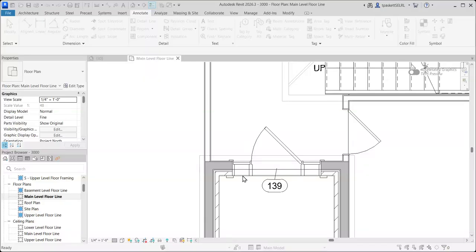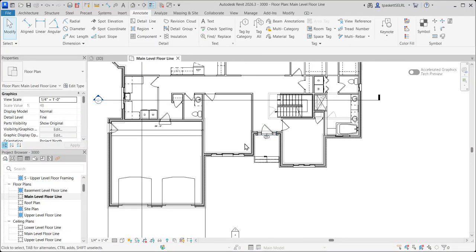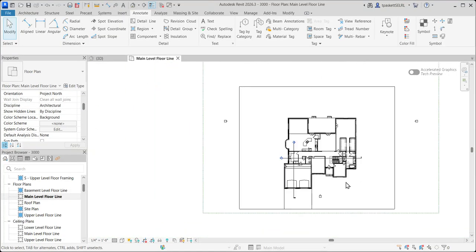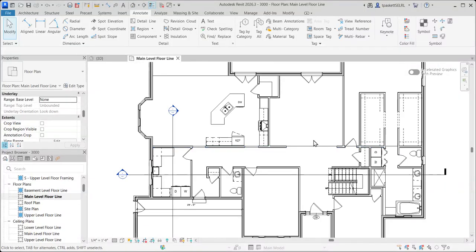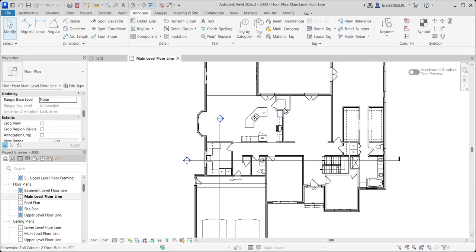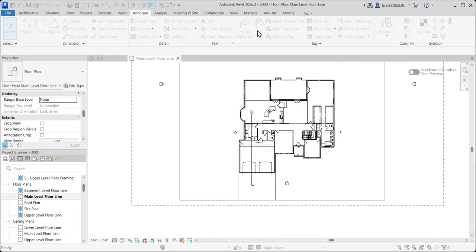Okay. Now, I really would like this to just go ahead and do every door on this plan. So I still have my other floors showing. I'm going to do a cancel, clear out of my command system here. I'm going to zoom out just a little bit and get out of that box. Get that to clear. There we go. And I'm going to come down to my underlay and remove that basement level, so that there's no other confusion in there. Now I'm going to look at my category and then do tag all this time.